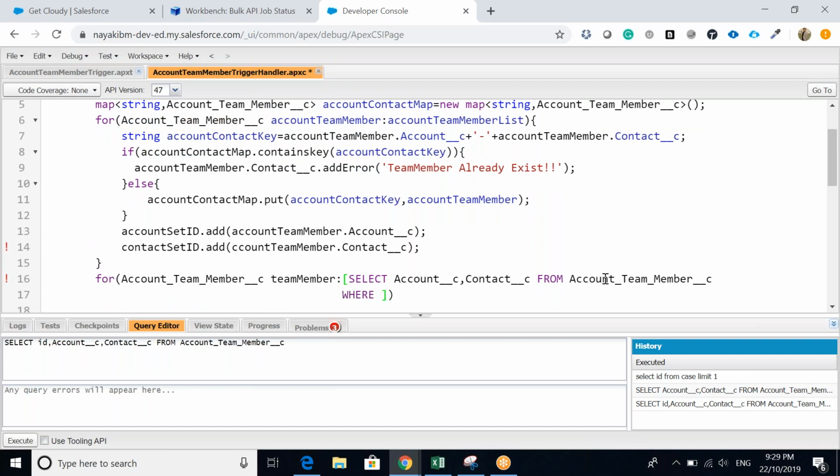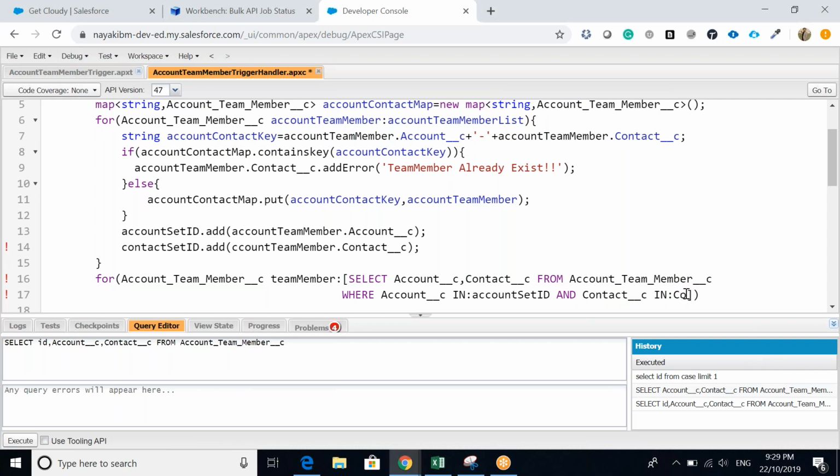where we will check account C in account set ID and contact C in contact set ID.